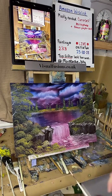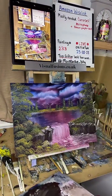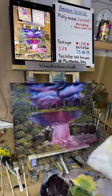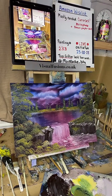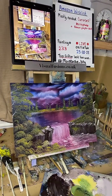Well, what am I doing? Oh yeah, I've got to sign off the painting. Oh gosh, I've got to clean that brush again. Story of my life. After live, I have to clean up. I normally do it next day. I have to clean all the brushes and the board. Every day I clean brushes, every day of my life. Not just these brushes, painting, decorating rollers. I just can't deal with it anymore. I need a washer-upper.